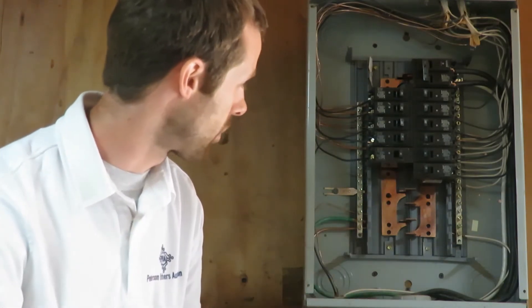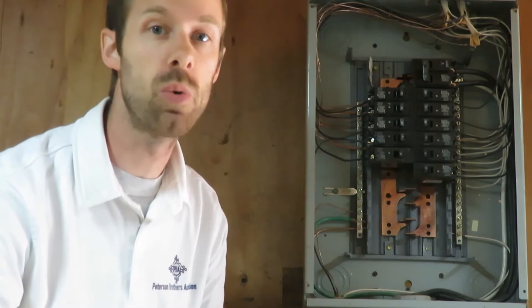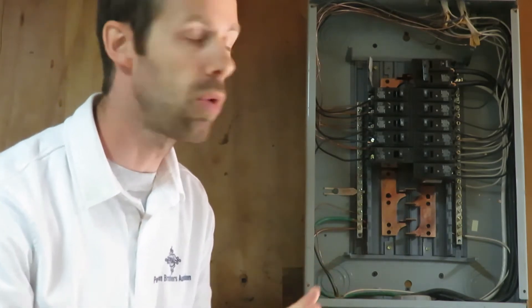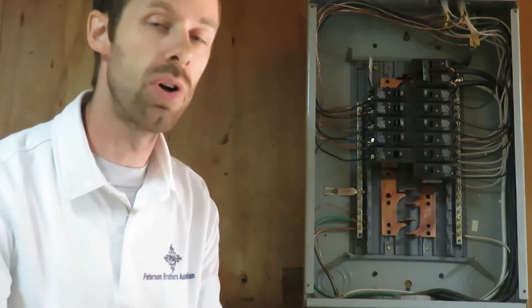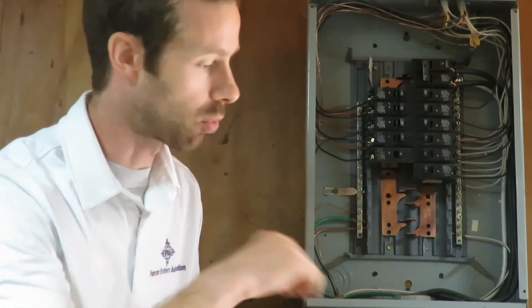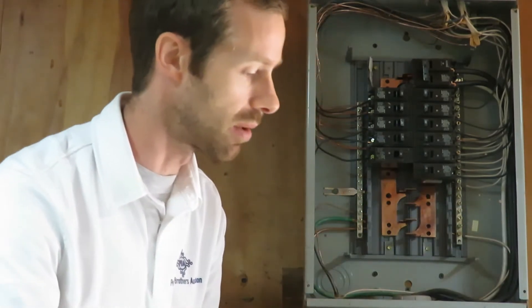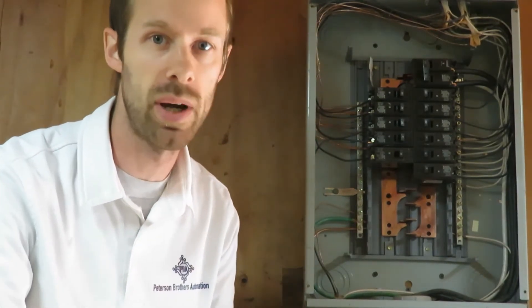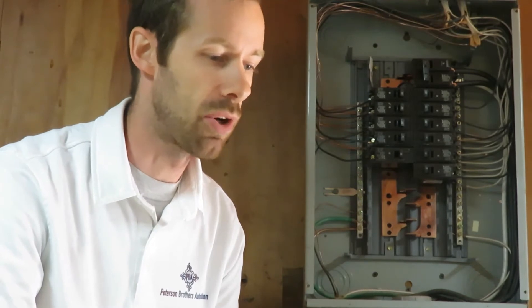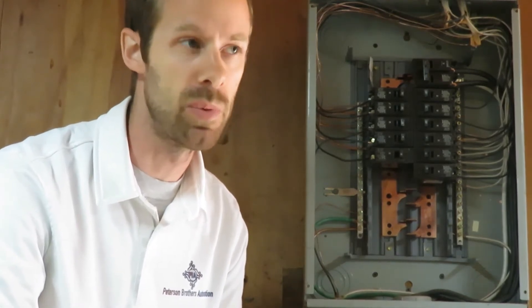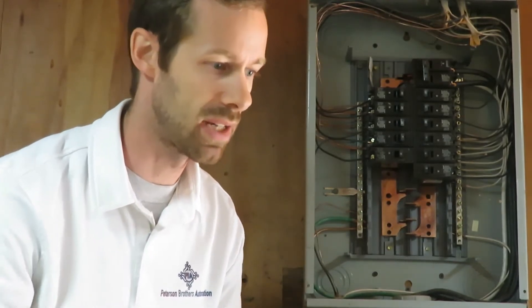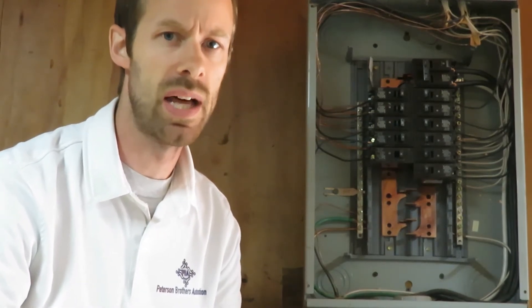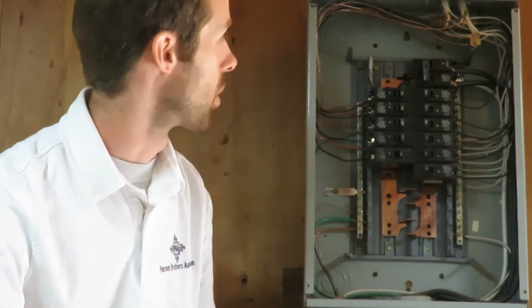Over here on the other side, we have a set of bare copper wires which are the ground wires. So inside a service panel we have two hot, we have a neutral, and we have a ground. Now the ground goes down to the ground and it literally connects to a giant bar of metal stabbed down into the ground. In other places they call this earthing instead of just grounding, but we usually refer to it as earthground. Although the word ground sometimes gets kind of hazy because it means a lot of different things to different people.